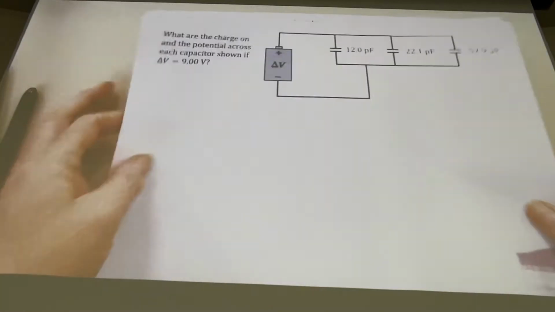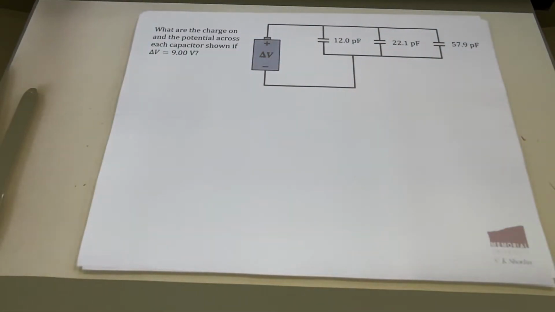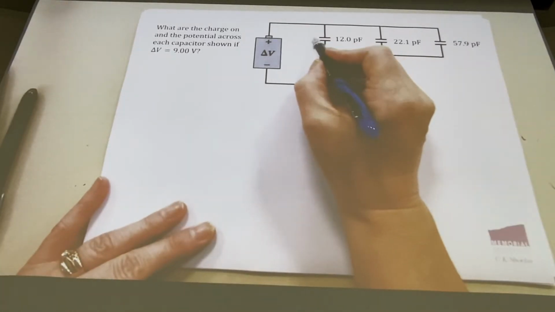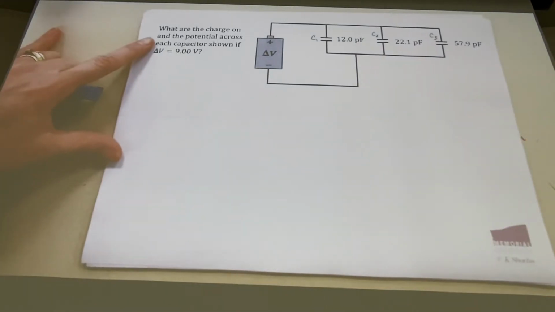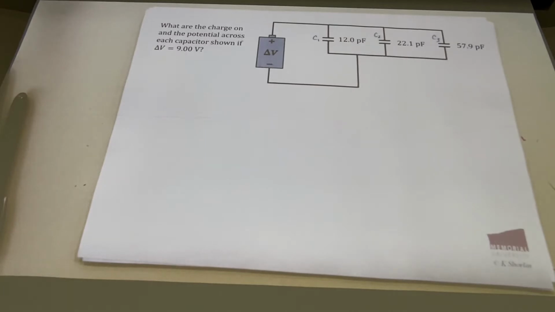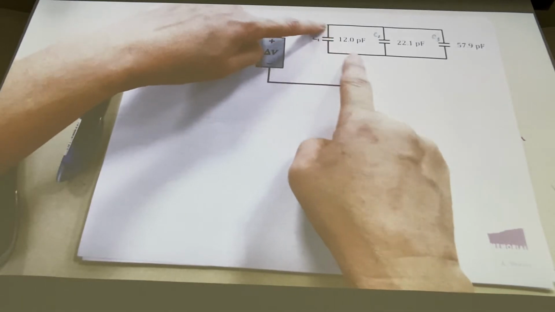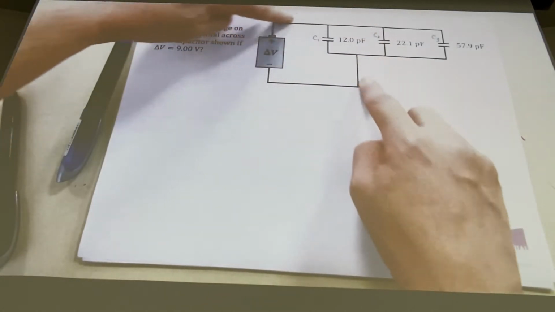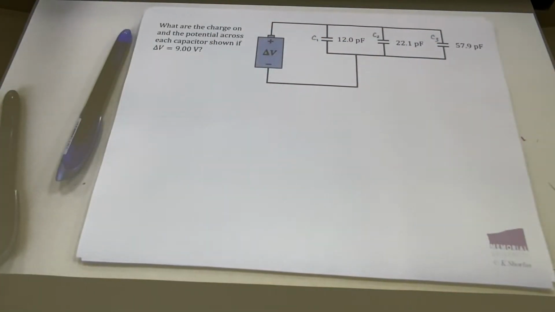So let's take a simple network. Let's take a battery. I tried to draw it a little bit funny just so you get used to seeing some funny pictures. So we get used to recognizing how we know if things are in parallel. So I've got 3 capacitors. You can call them C1, C2, and C3. We want to find the charge on and the potential across each capacitor. So if we look at capacitor C1, we can see that it goes straight from a set of wires to the battery. Likewise for C2, it can go straight from the wires to a battery. And C3 can go straight from the wires to a battery. These are all connected in parallel. So this is a parallel connection.